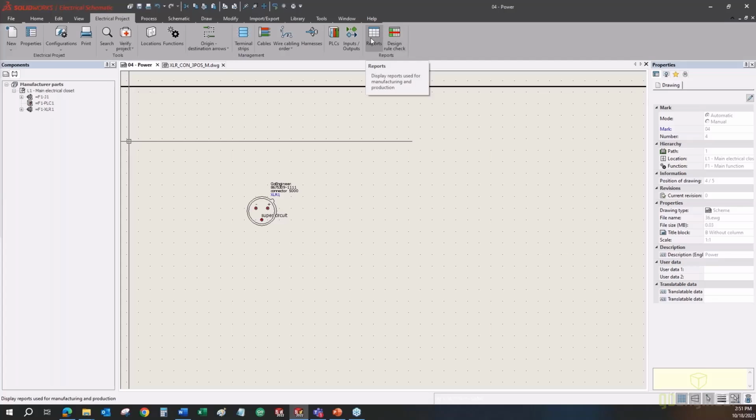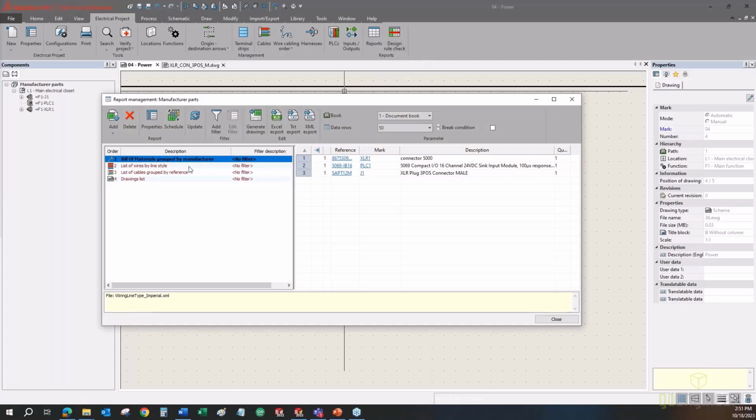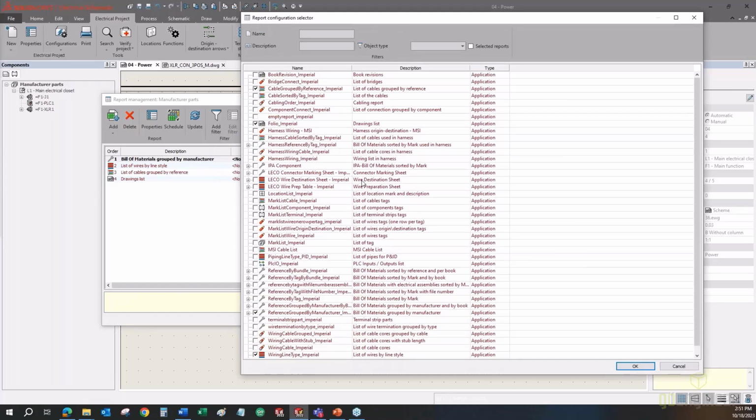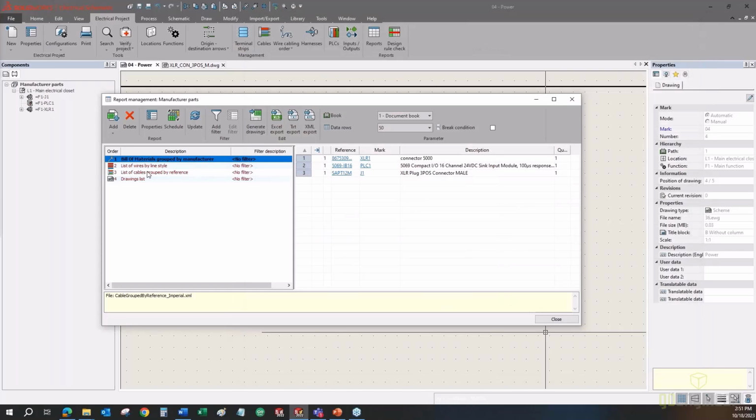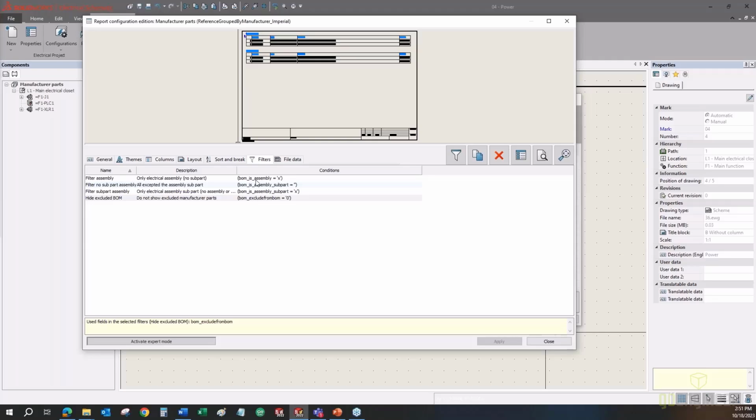The biggest thing is I can't give you a direct answer because I don't know what report you're starting with. If you're starting with this one, the exact clicks would be different than if you're starting with a bill of material that already has a filter for assemblies on it. But ultimately, in order to filter for only assemblies, or the inverse of that, that would be in the report itself, your report configuration, this filters tab. So I'm just showing the same thing again, but that's what we're looking for. Exact clicks, just let me know.